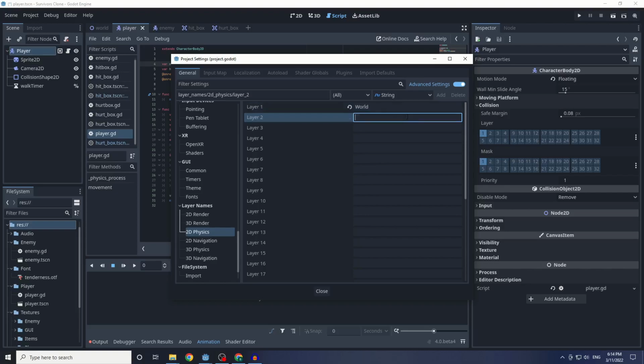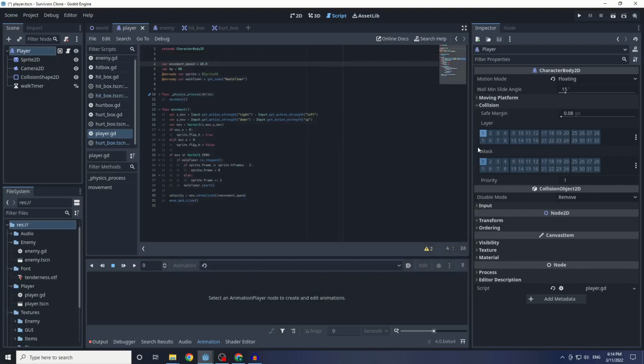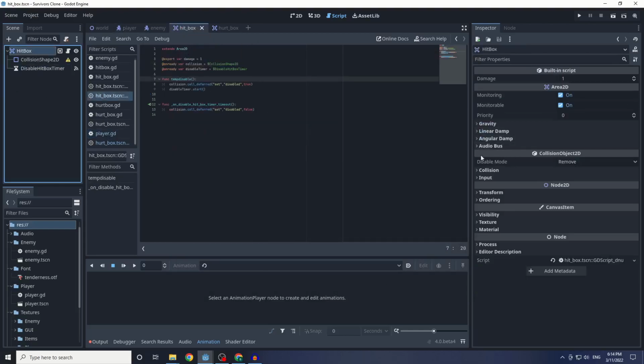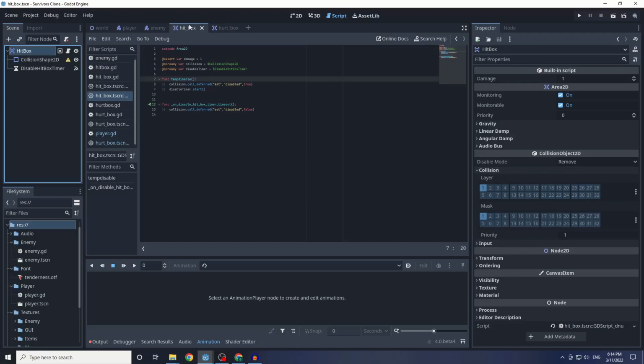Layer 1 will be world, layer 2 will be player, layer 3 will be enemy, and layer 4 will be loot. I will be going more in depth with layers in the theory time, so we'll talk about it more. But in the parent of the hitbox, we're going to actually be removing the layers. And if you mouse over, you'll see that they now have names.